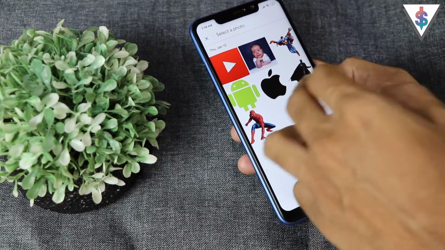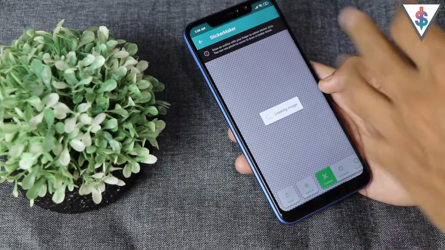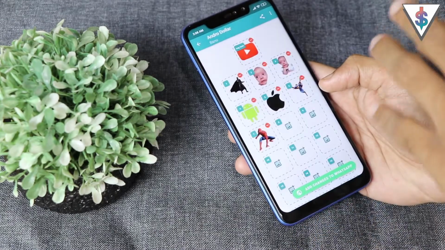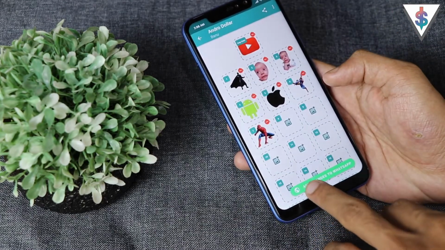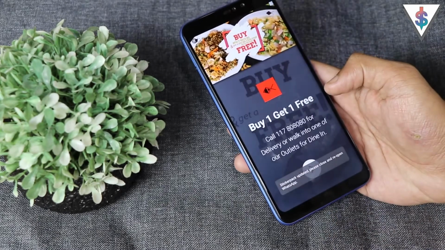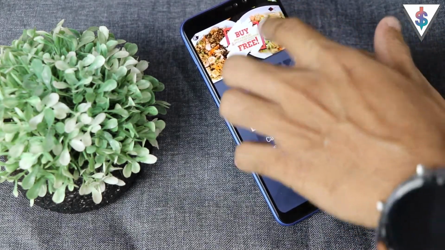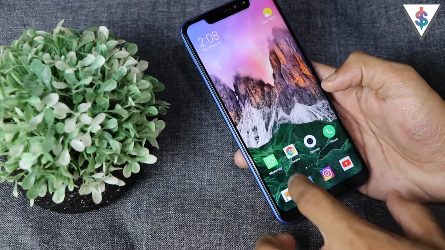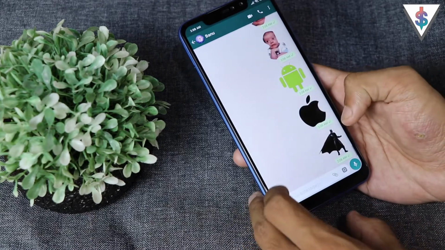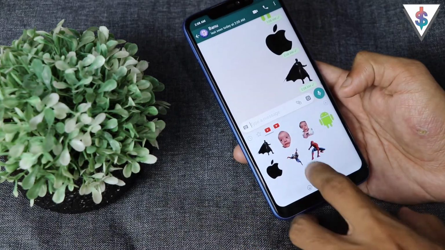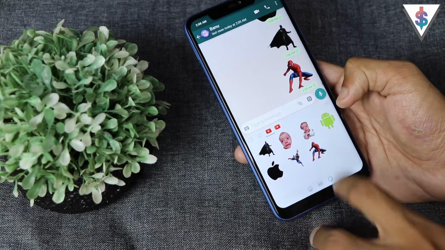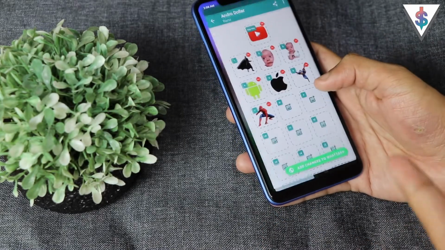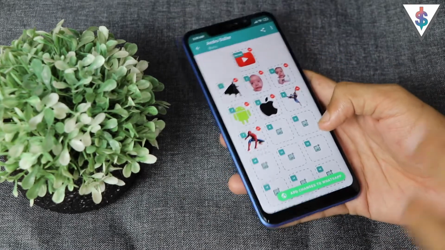So for an example, let's say you want to add Spider-Man, right? So just select Spider-Man, and then go ahead and do the same thing, and then go ahead and hit on add changes to WhatsApp. So after that, you can just go ahead and close up the ad, and now the sticker pack has been updated. So now if you go into the sticker section and see, here we have Spider-Man in our sticker pack as well. So this is a pretty easy and convenient way to make stickers right on your smartphone.